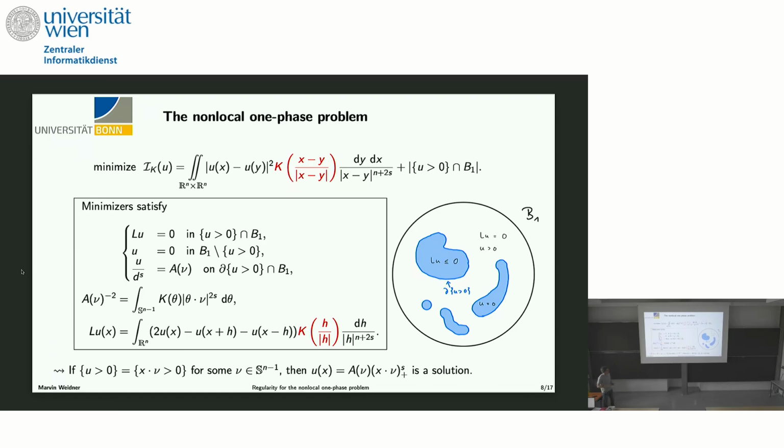But what you can prove, and this is not so difficult to see, is actually this one-dimensional blow-up. Yeah, you can easily come up with a guess what this one-dimensional blow-up is, and it's this solution. Yeah, so in the flat case, when your zero set is the half space, you don't grow linearly, but you grow like x to the s. Yeah, this will be the solution in the half space to this Euler-Lagrange equation. Okay, so this is what we will see. But also here you see that this blow-up does not have bounded derivatives at the free boundary, right? So also this, we will see later, creates problems.